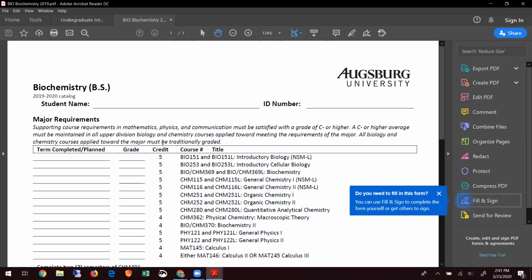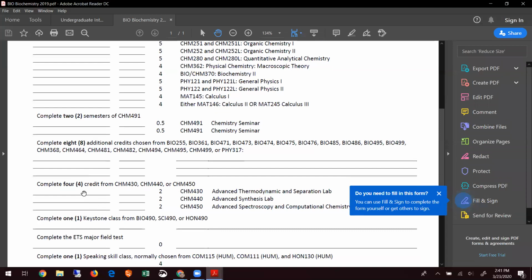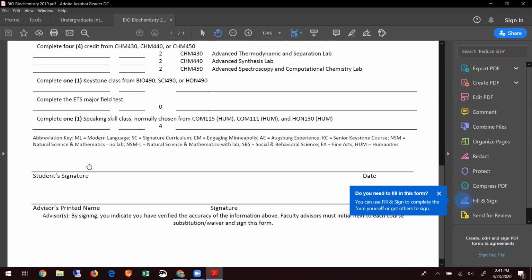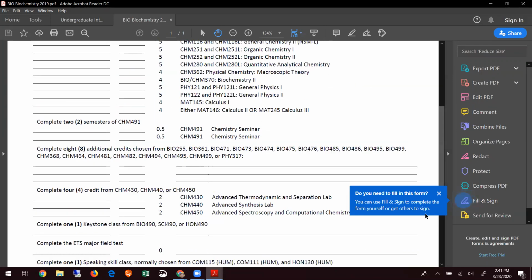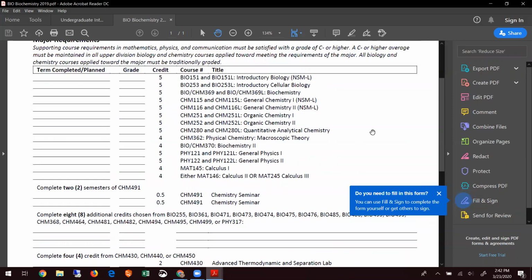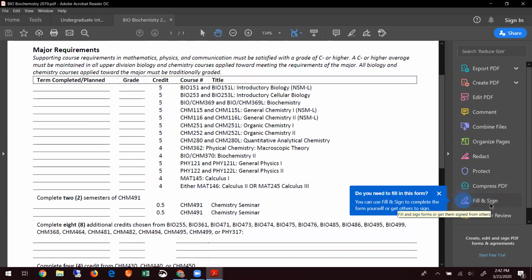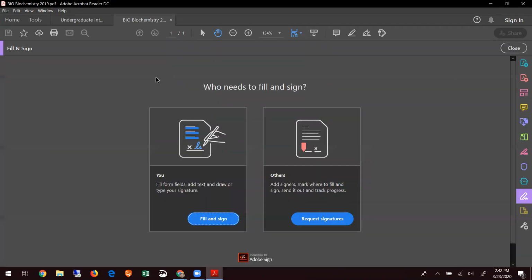One thing you'll immediately notice is that there are no blue form fields on this form. This is what we call a flat form. So if I try to click on this line, nothing happens. There aren't built-in features in the PDF to tell it where the form fields are. But you might notice that on the right side of the screen, this fill and sign button has popped out and said, do you need to fill in this form? And in fact, we can get a couple of new tools through there that were not apparent on the last form. So when I click fill and sign, again, it's you that needs to fill the form out.